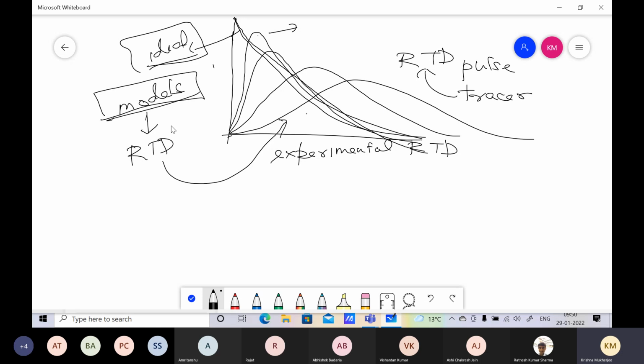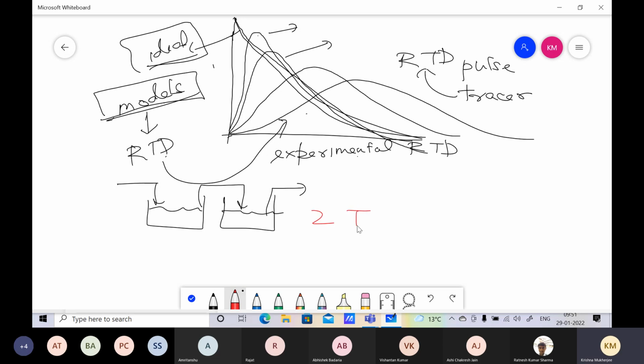And I need to make various models, which could have enormous complexity. And I will not go into that. As and when we talk about it, we'll work on it. But the RTD of the model has to match the experimental RTD. The model may have parameters. For example, the simplest example could be that I have 2 tanks in series to model a single poorly mixed reactor. 2 tanks in series as a model will give you a graph like this.